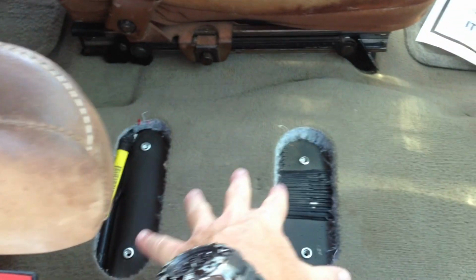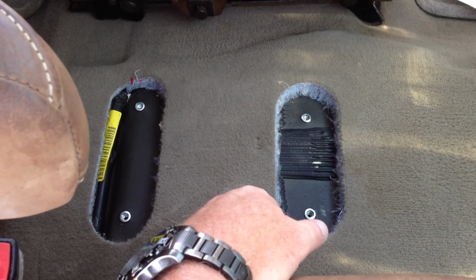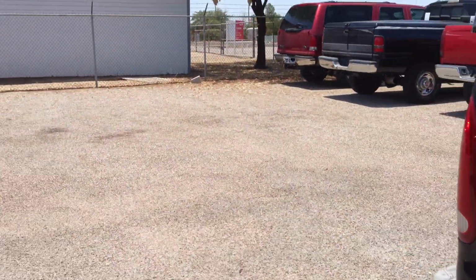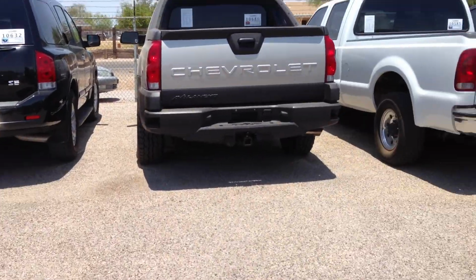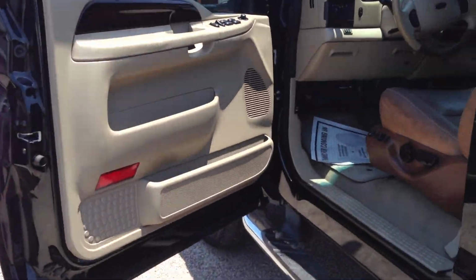That's the hole in the center. These center consoles, if they don't break up the set, so it's not even really worth trying to find one. You can get something to go in there at Pep Boys if you wanted to. A lot of people take them out and give them back to us before they even leave town if they come to pick them up, so their dogs can pass through or their kids can walk through. So it kind of depends on what you want to do.